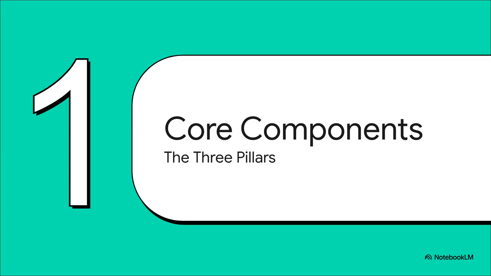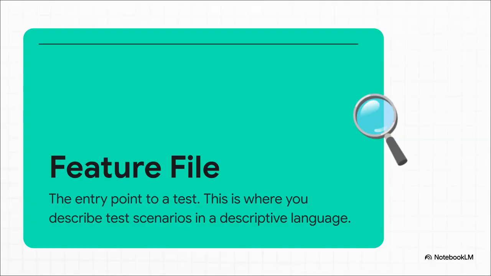Well, any Cucumber project is really built on three essential pillars. I want you to think of them as the blueprint, the engine, and the ignition switch for your car. Let's break down each one. Okay, so the first pillar is the feature file. This is your blueprint. It's the starting point where you describe in simple, everyday language exactly what your application is supposed to do. This is where everyone on the team can get on the same page.